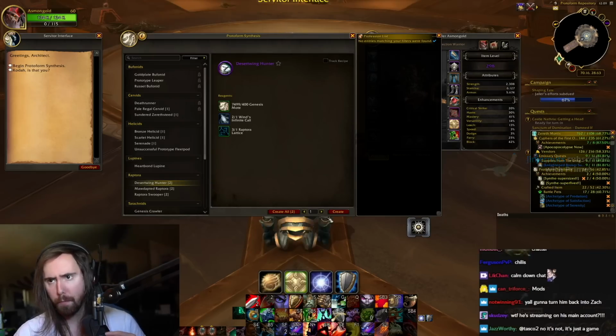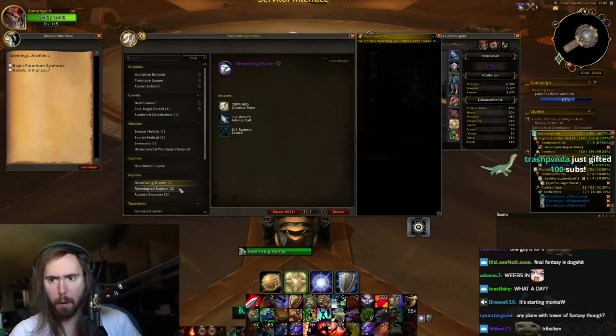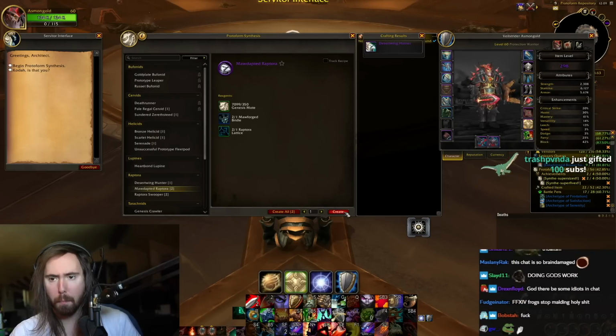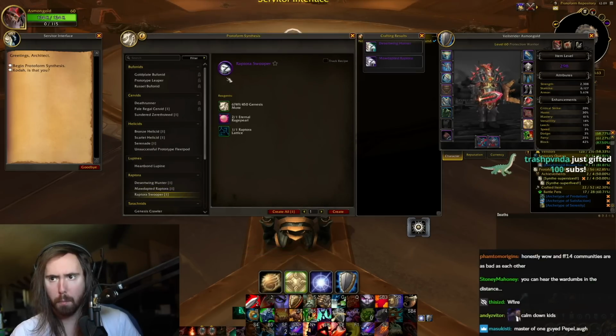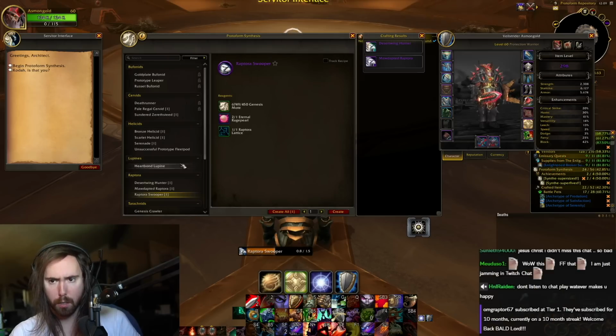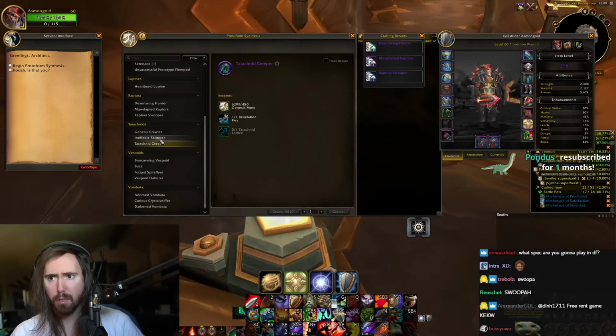Yeah, of course. Okay, Desert Wing Hunter. Craft that one right there. And Maw Adapted Raptora. Craft this one. And we need 1 more. Raptora Swoopa. There we go. Holy shit, there is a lot of these.